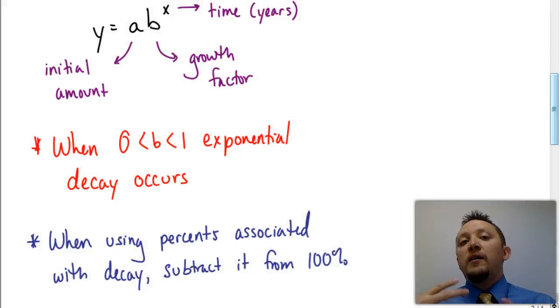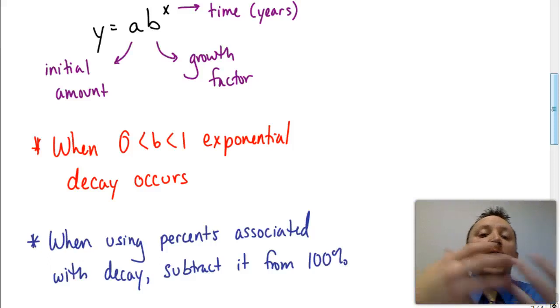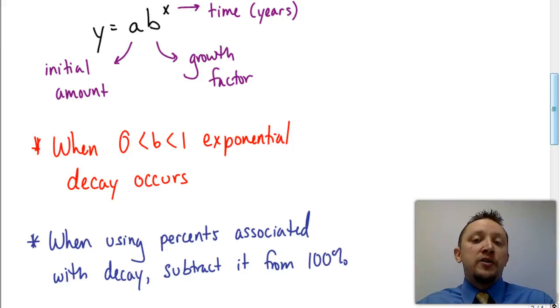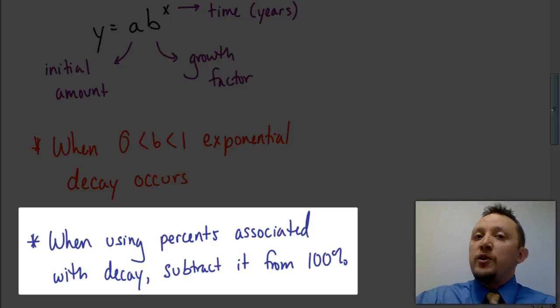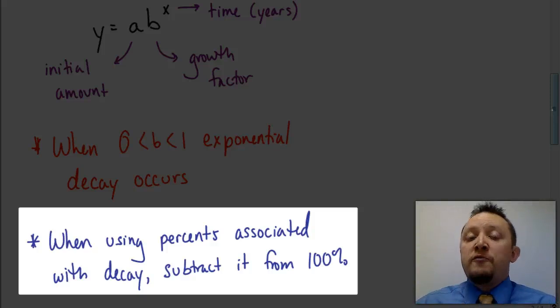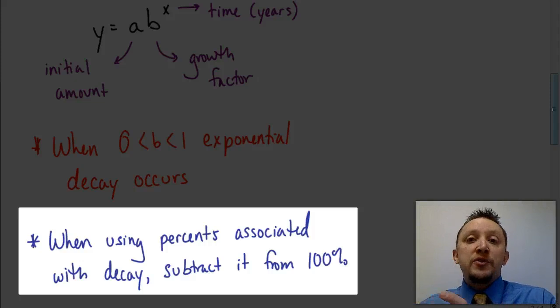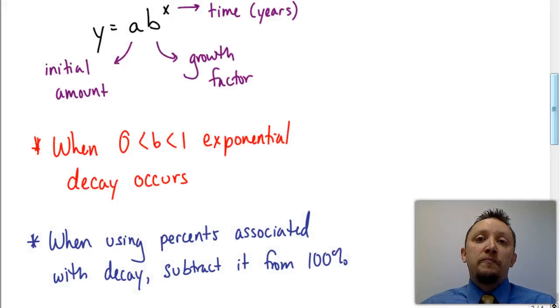Now back in skill 25, since we were increasing in value, we took our 100% of what we had originally, and we added whatever the percent was that we're increasing by. But since we're talking about depreciation, we're still going to be using 100% of what we had before, but we're not increasing, we're decreasing. So we're taking away from what we had before. So we would take whatever the percent is and subtract it from 100.